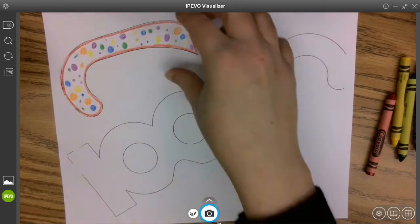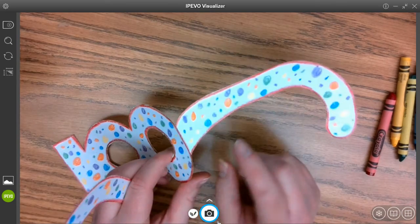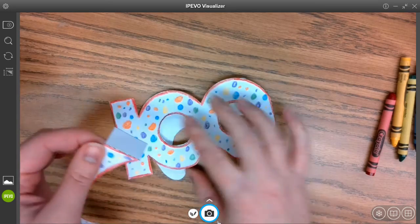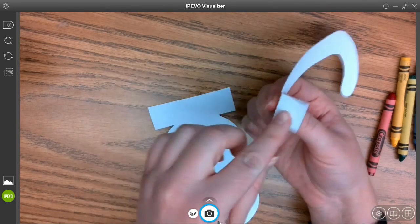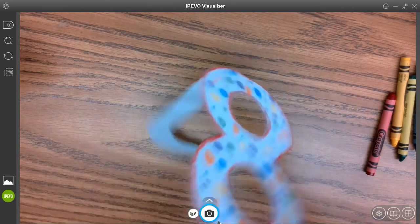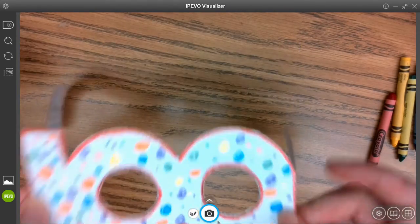But once you have those colored and cut out, you will fold on those dotted lines. Okay, so there's the dotted line that was on the bigger piece. And then here's the dotted line on the smaller piece. Okay, and then you can tape or glue or even staple that little flap behind the number 1 right in the middle. Okay, and that will help it be where it needs to be so that you are then able to wear glasses that show the number 100. Okay, so that's one of the things you have to help celebrate the 100th day of school.